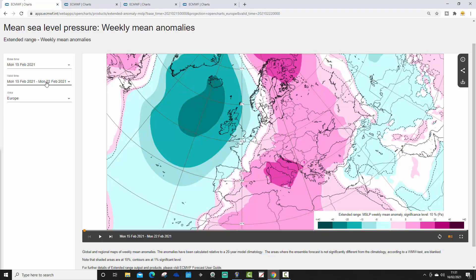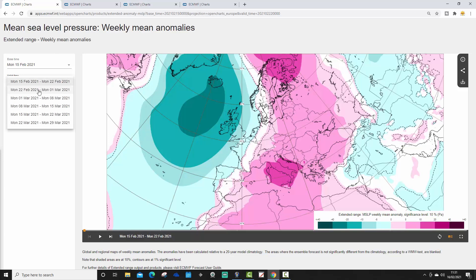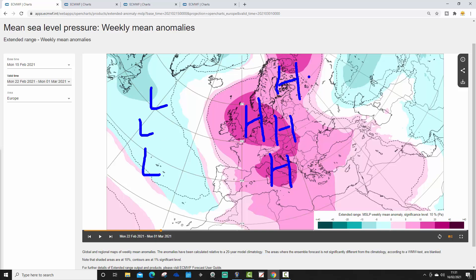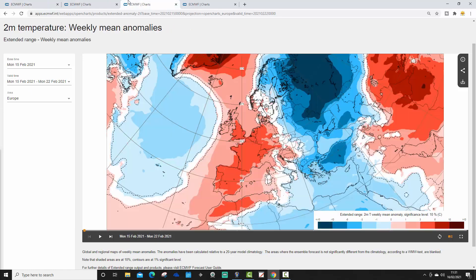That's week one done. Let's have a look at week two, from the 22nd of February through to the 1st of March. The final week of February will see high pressure dominating across many parts of Europe. The high pressure is still there in the north, near Scandinavia, with a ridge also over and just to the east of the UK and down into the Med. Low pressure in the Atlantic looks like being pushed back westwards. High pressure is definitely taking over through most parts of Europe, with some lower pressure up towards the northwest of Russia.